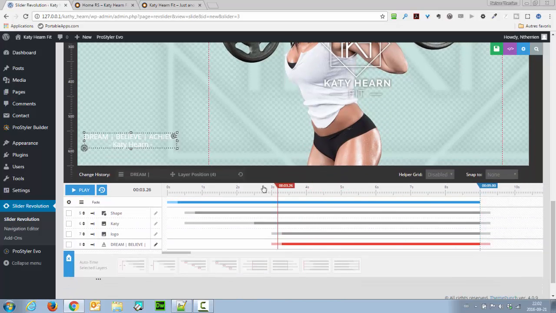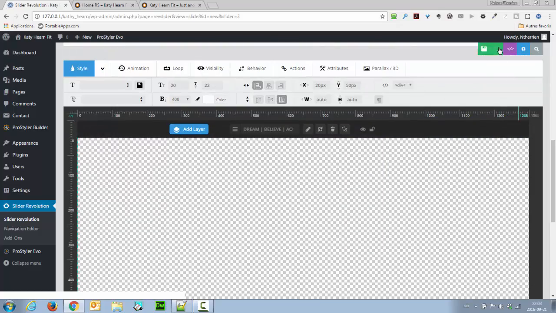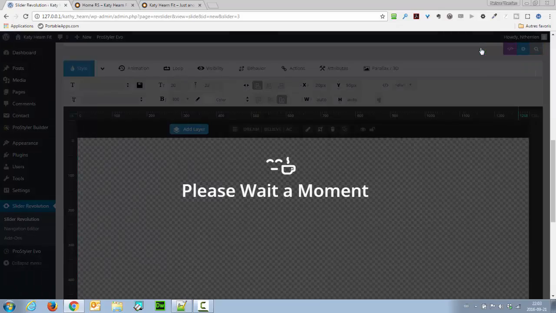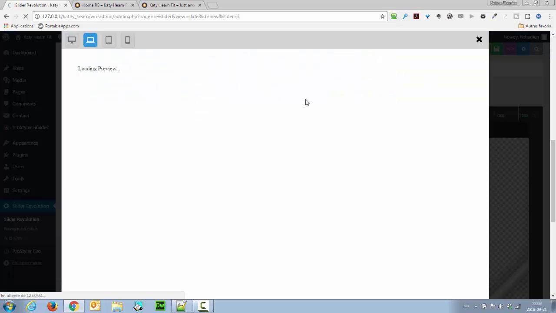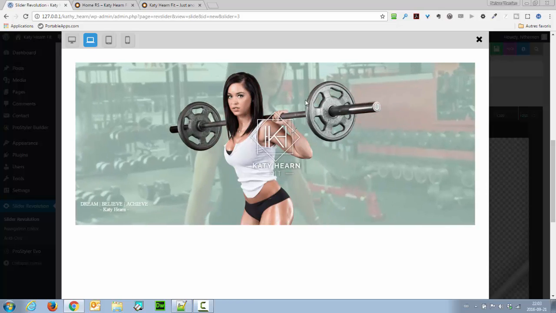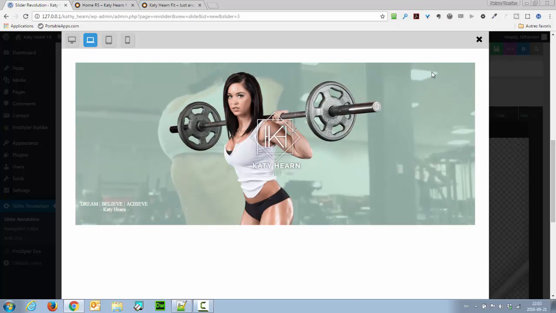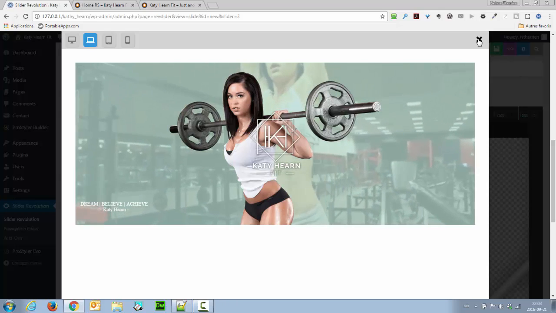So this one starts at the same time as the logo. Again by default a fade in effect. If you want, you can remove it, of course, if you prefer. So let's keep it that way. Don't want to spend too much time on the creation of the slide itself. Gonna save that, preview, and that's pretty cool. Video seems to load only after the animation, by the way, so that's not a big deal.